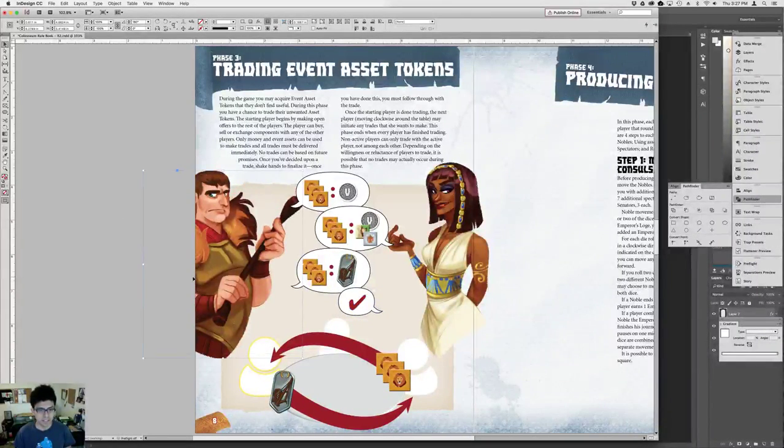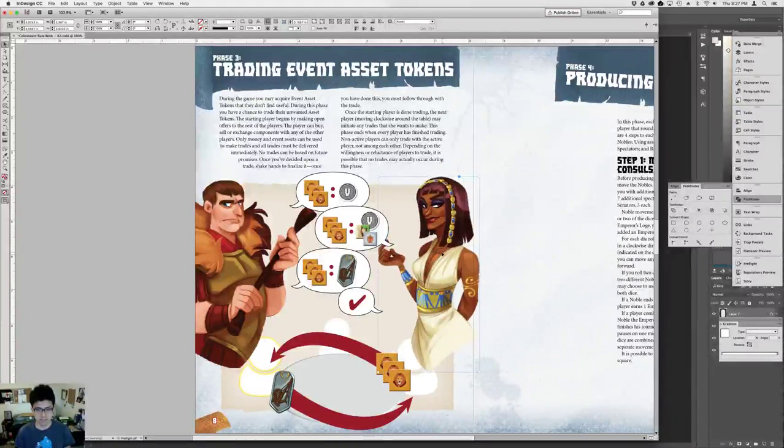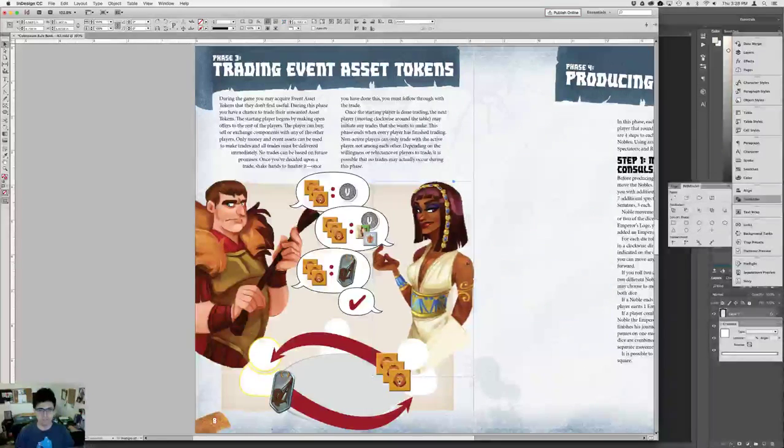Now, we've got a little bit of space here, so I'm just going to nudge that a little bit. And I have a question now, whether I should set up the table diagram to be in the foreground to overlap the characters, whether it's more important to show that these fictional characters are the ones negotiating, or whether it's more important to show that the real people at the table are negotiating. I'm going to favor the real people, even though they're sort of abstracted. I'm going to nudge her over just a little bit.